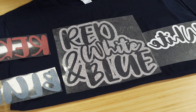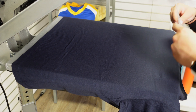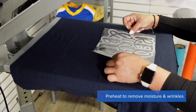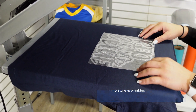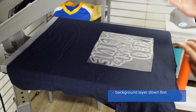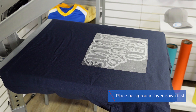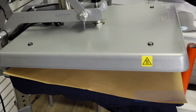Now let's piece these back together at the heat press. I'm going to show you how to heat apply each color. I already have my garment loaded on and preheated, so I'm going to start with the largest part of my design, which is my background color — the silver glitter flake. I'll place that with a cover sheet and just tack this for three seconds.